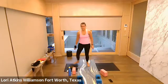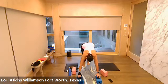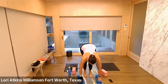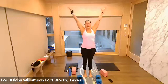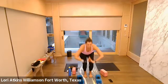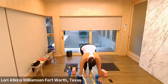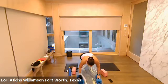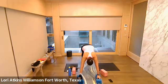Breathe in. And breathe out, step forward. Lengthen your spine. Fold. Reach all the way up. Fold all the way down, exhale. Start to really move with your breath. Inhale and lengthen. And then exhale, chaturanga. The exhale tightens the belly. And then up dog, expand the chest with this inhale. Beautiful, downward facing dog, empty your air.